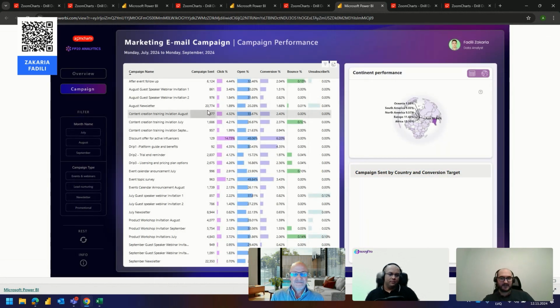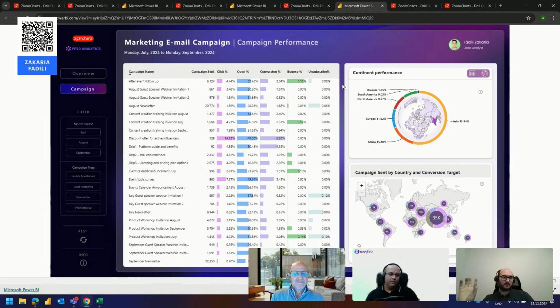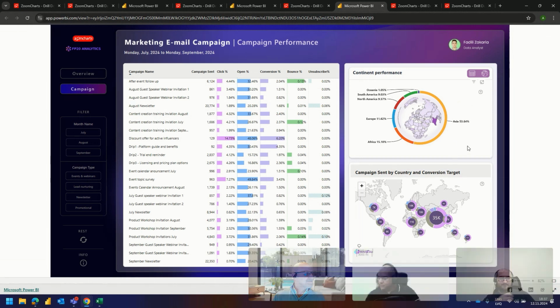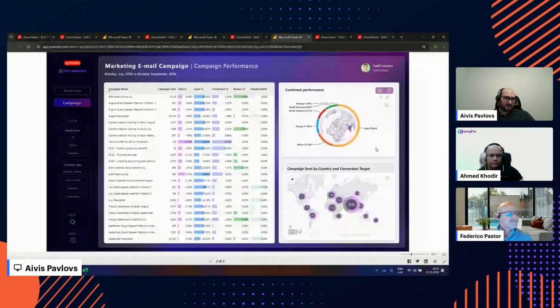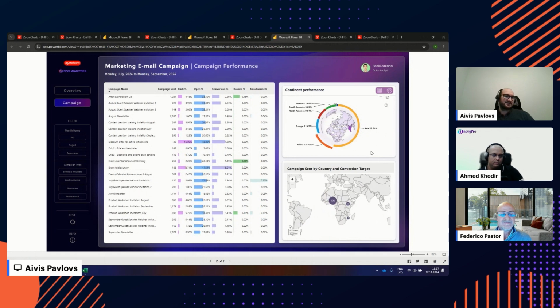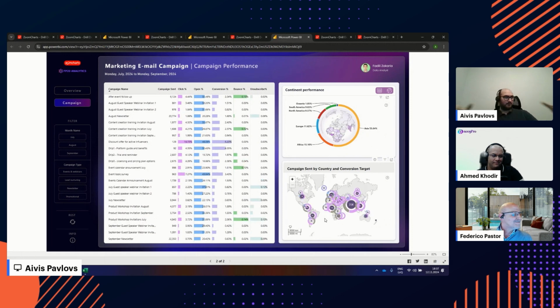If we go to the campaign analysis, I would probably say, again, be cautious about making sure that these colors, for example, are not too close to each other. It's an easy fix. Don't worry about it. It's not going to be a strike one. But it's just something to take into account whenever you're building the color palettes and the slices of the colors in the visual. So that's one of the things. But the one thing that I really like about this, and I think you've done this in previous reports as well, is that you actually utilized this visual as a filter for the one that's showcasing the whole world.